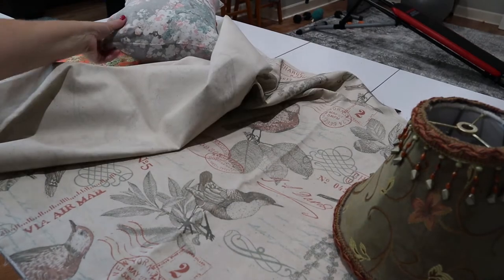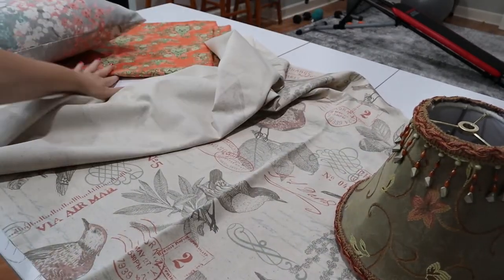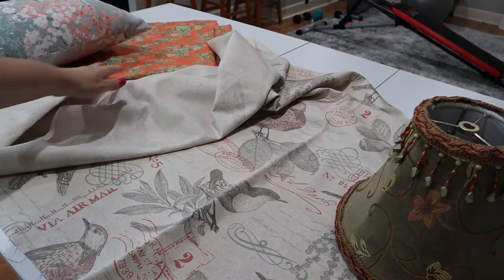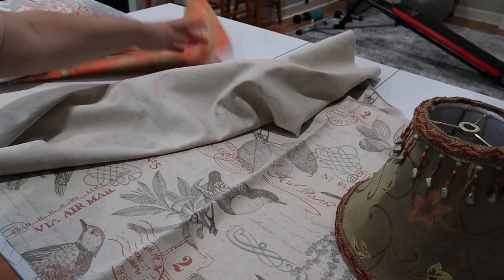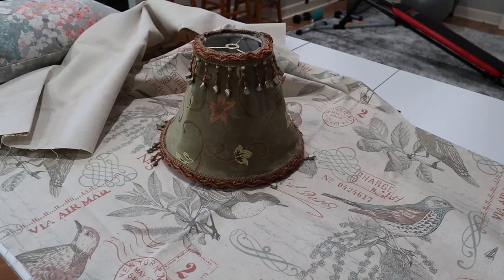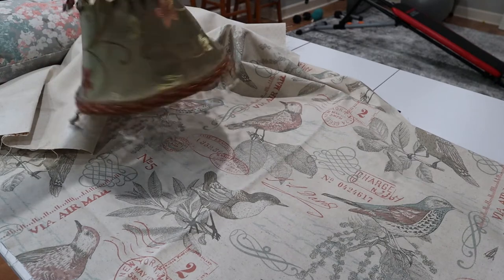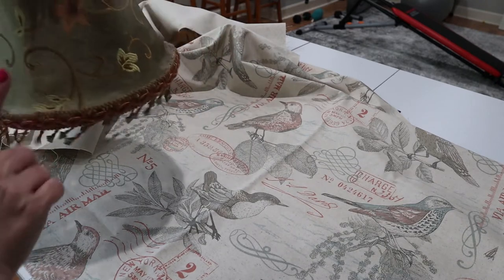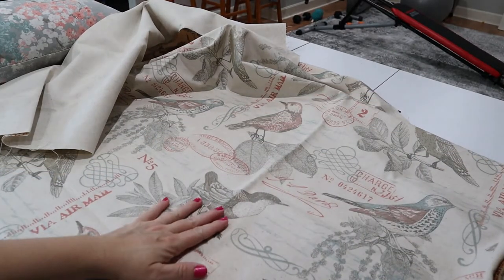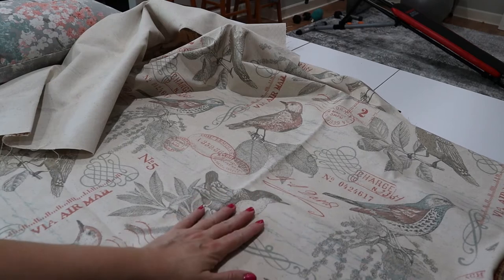I've already showed the fabric in a haul, but I've just finished this cute pillow, and these are actual pillowcases to go on the pillows that we actually sleep on. This is the softest, nicest fabric. I have this old lampshade off my bedroom lamp that is a dusty mess, but it also needs to be redone because I've changed out all of my bedding, and I'm going to use this fabric — I'm pretty sure for the lampshade. I know I'm going to use it for the lampshade and for a pillow.